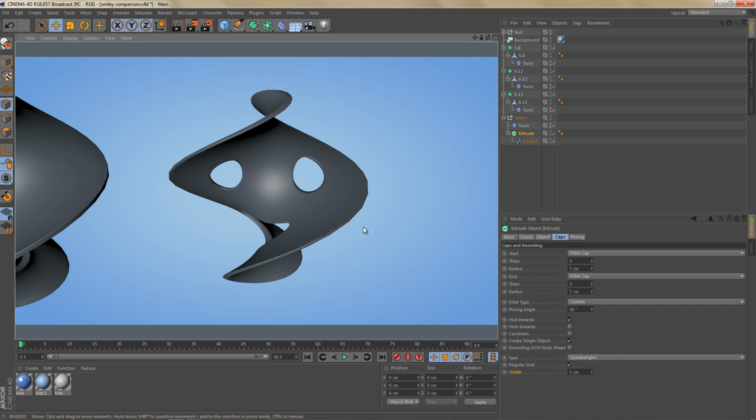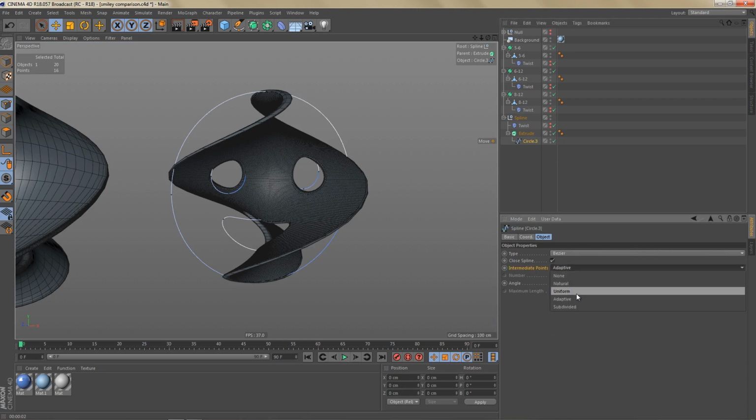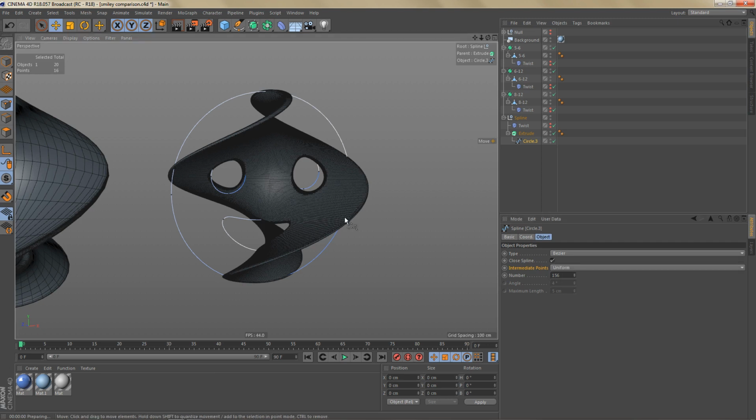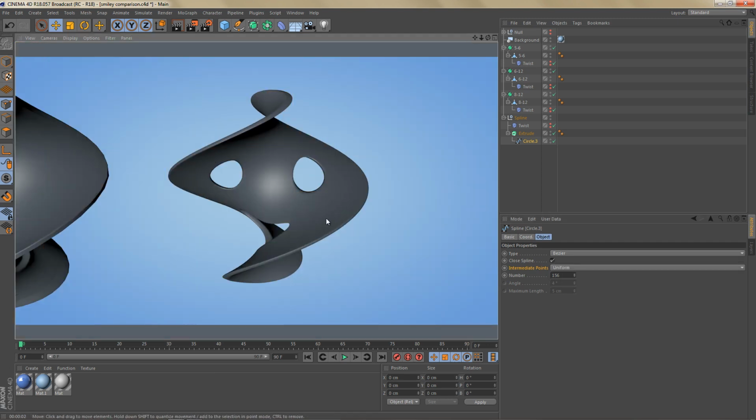but it's still very faceted on the outside. So what we could also do is select the spline, and we could change the intermediate points from adaptive to uniform, for example. And you have to crank the number up quite a bit to get a nice and smooth looking result. So in this case, this is working pretty well, but like I said, it's a simple spline.